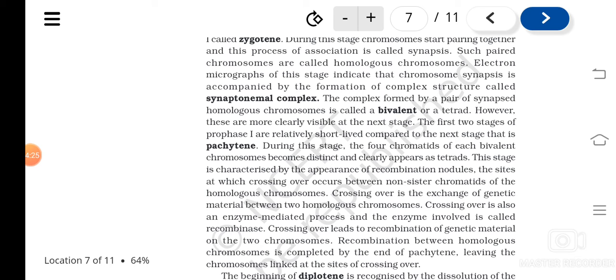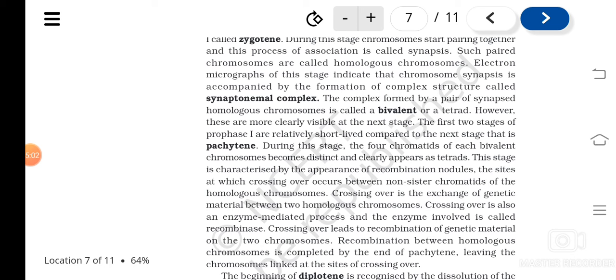I told you each chromosome will have two arms. Why? Because in the S phase or synthesis phase of interphase, DNA replication has already happened, but the chromosome is not split longitudinally. So each chromosome will have two copies of DNA. Clear? So like this, in each bivalent there will be four arms or tetrads, and each of these chromatids of a single chromosome is known as a sister chromatid.